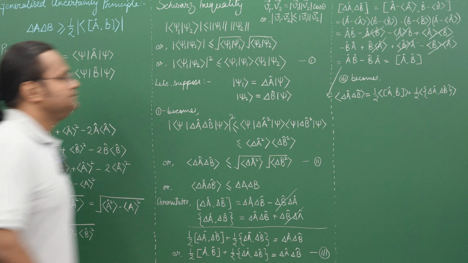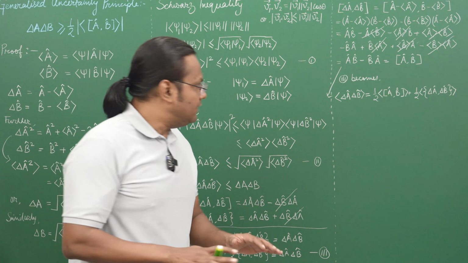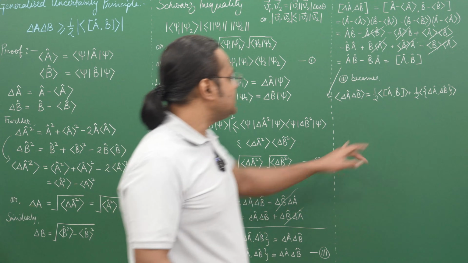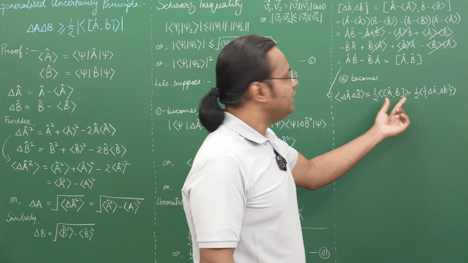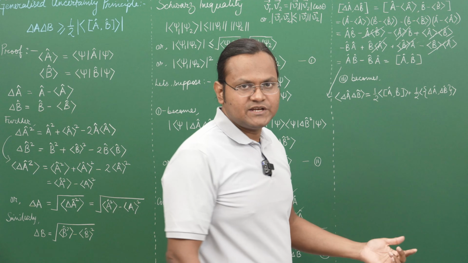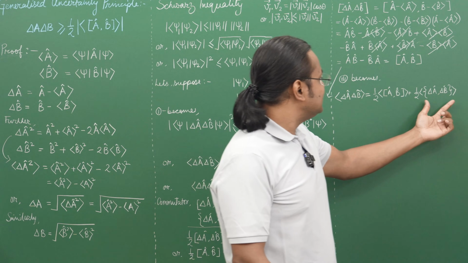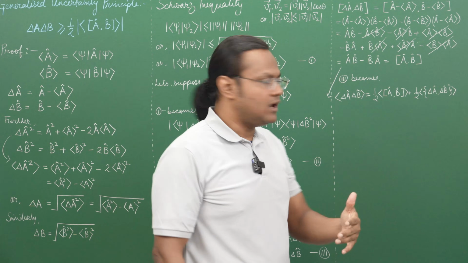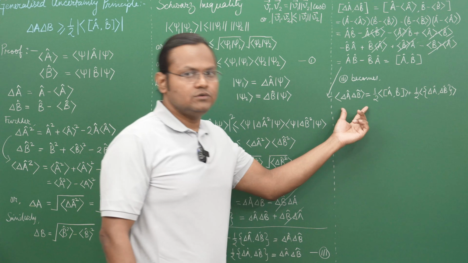All right. Now we are almost near the very end. Here what we are going to do is just take a note of this. What is this? This is the expectation value of the commutator of two operators, and because it's an expectation value, it's a number. It's a scalar number. And because this is also an expectation value, it is also a number. Both these two numbers when added gives you the left hand side.